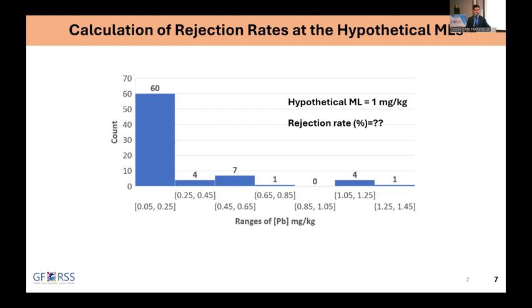That's it. So if we have this distribution, which is a proper distribution for the case of contaminants, right? We had our discussion with Dr. Eli. So that's the histogram distribution of my data set, for example. I took it hypothetically. And let's say we are studying a hypothetical ML of 1 milligram per kilogram. What will be the rejection rate? What do you think? Do this very simple calculation. How many data points are above 1?